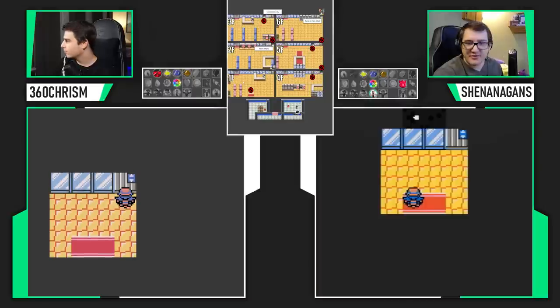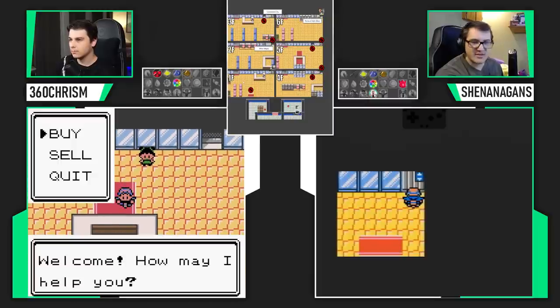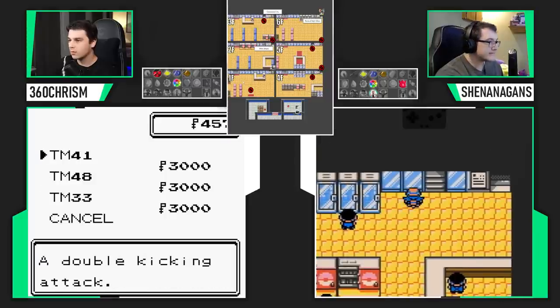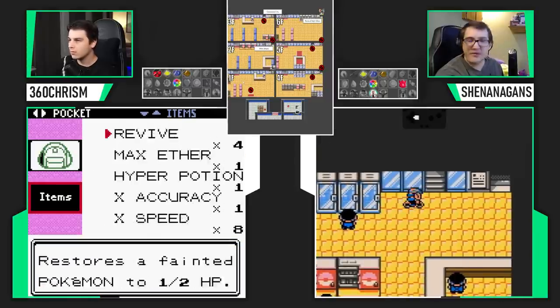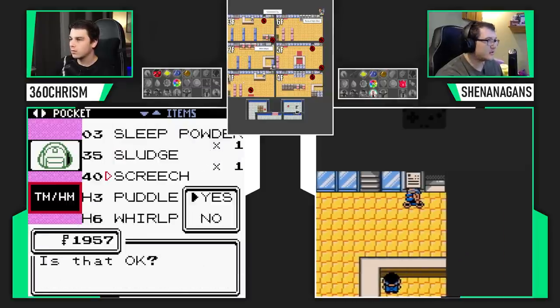I'm gonna go get the Hive badge. 4F leads to Ecruteak. Let's go grab the Hive badge. Where was the Hive badge in Ecruteak? Do you remember? Burnt Tower. Was Double Kick the only one that was worth it? That was Rainbow badge. Oh, Flash is through there. Double Kick was the only move that was good, I think.